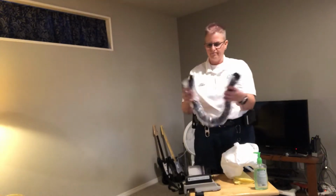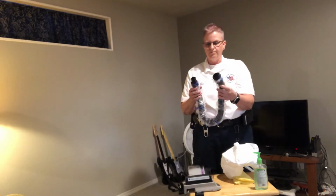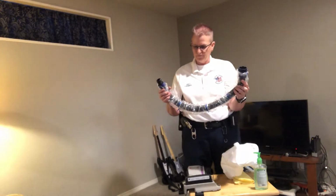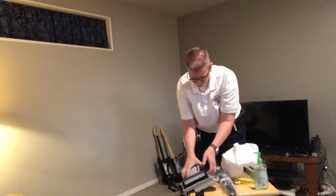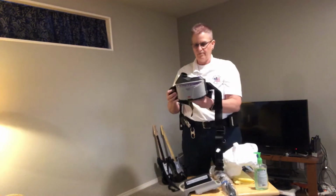Now when a PAPR first comes, it will not come covered. It's something you just have to put on top of the hose, and it has an important role in keeping the hose itself virus free and contagion free. Then you have the main unit itself, which has the motor, all that stuff, really what's going to be moving the continuous air and keeping you safe in your hood.